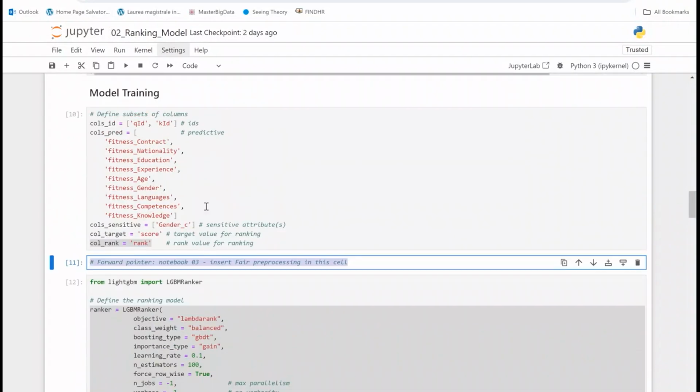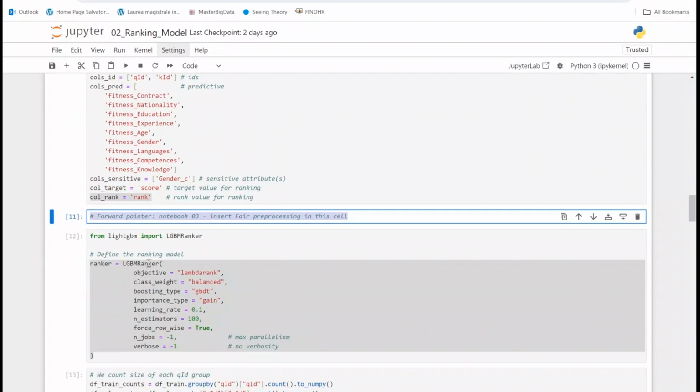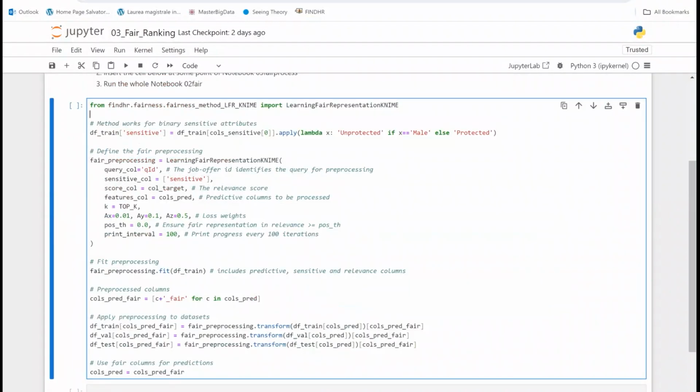This is the point before training the model. What does the cell do? The cell uses an implementation of LFR, which takes a binary protected attribute. In this case, we transform gender to be binary, male unprotected, all the others protected.